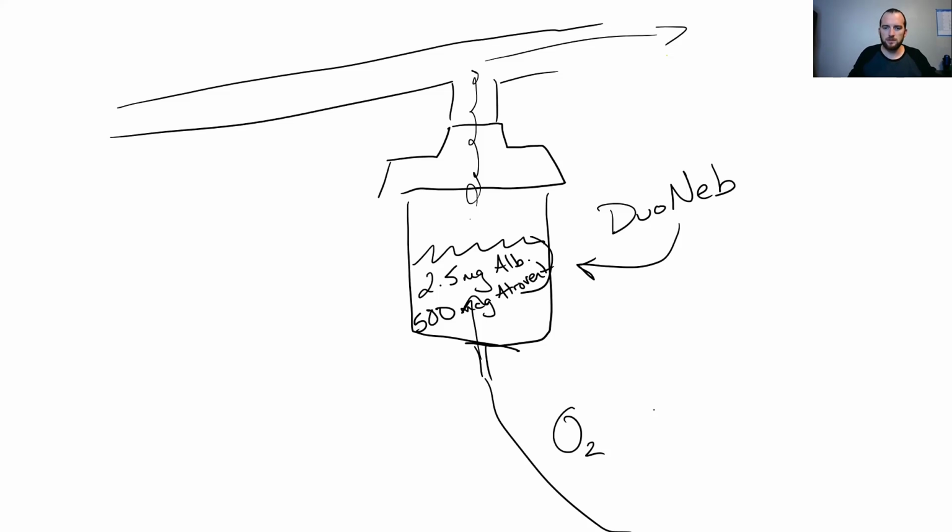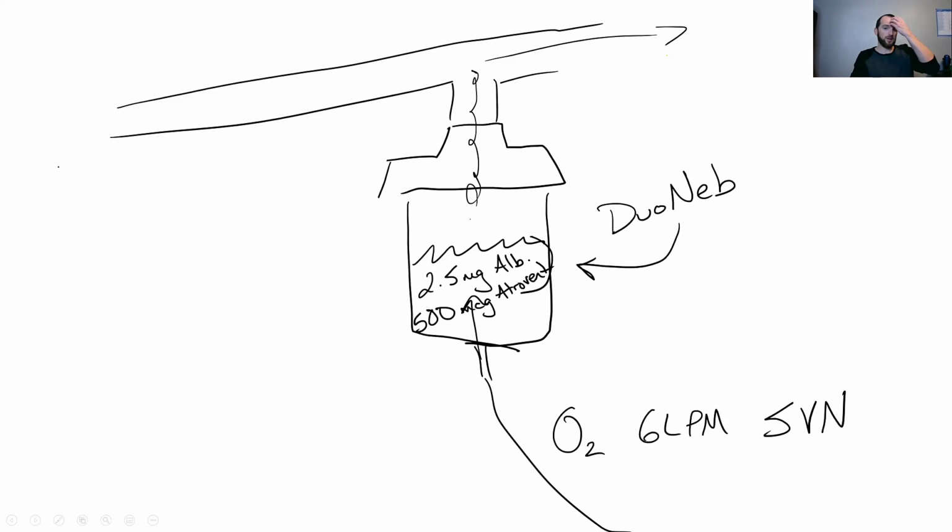Most oxygen flow rates, 6 liters per minute is a very standard number that we'll hear when we're setting the oxygen through an SVN. A higher flow rate than that will really just nebulize that medication much faster, right? Turn it into a mist much faster and kind of burn off that medication. We want to make sure the patient has enough time to start breathing it in, because what will happen is it'll start opening up their lungs. And then as they keep breathing in more of that, it'll open up more of their lungs, and more of their lungs. And we start to get that medication deeper down into the lungs. So that's ideally how it works.